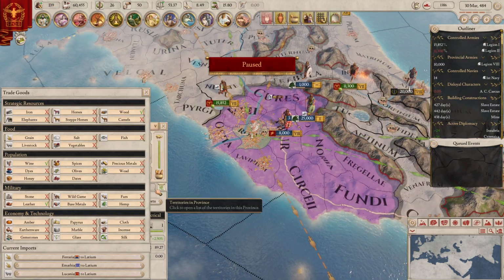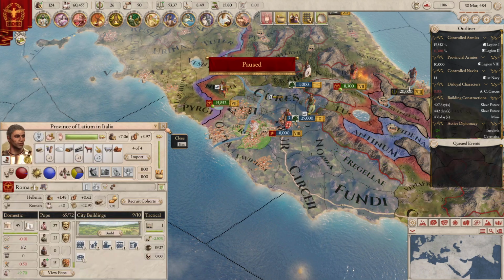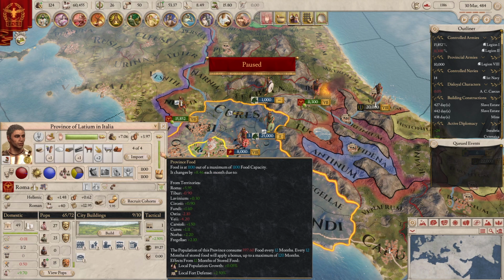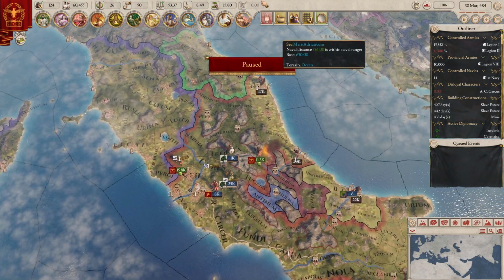Can I have a trade route now? Yes, I can. Let's get the local slave output up. Thank you. I can get some leather going, which is always nice. I probably could do with another import route at some point. But I'll think about that a bit later on.